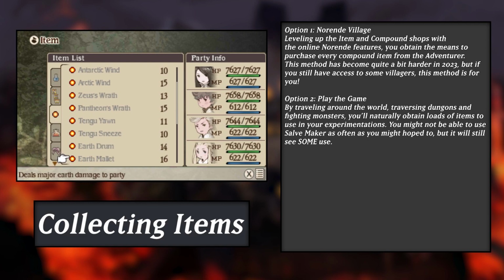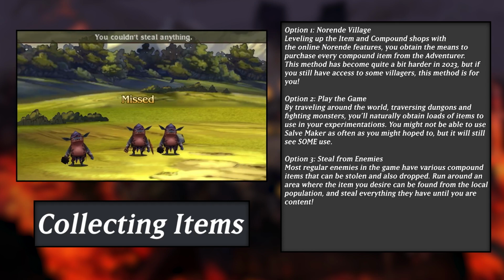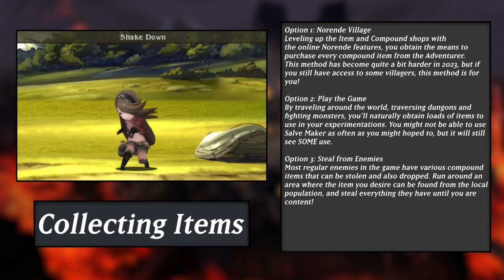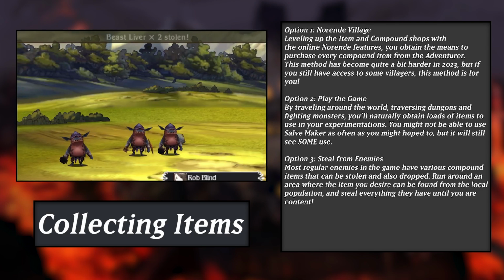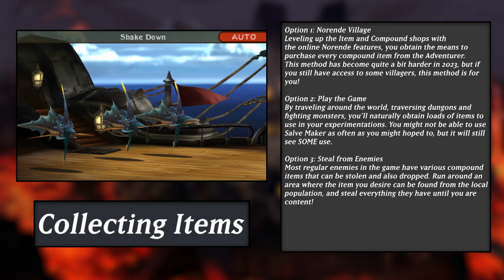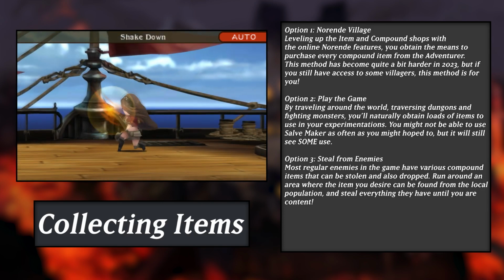Okay, so then playing the game is pretty boring and fairly unreliable, so then how about another more direct method? Well, this one involves stealing from enemies, as they more often than not have compound items that can be stolen from them. Since the Thief job has an easy means of running through an enemy's pockets thanks to Master Thief and Shakedown, you can easily accrue a large supply of items without much issue.